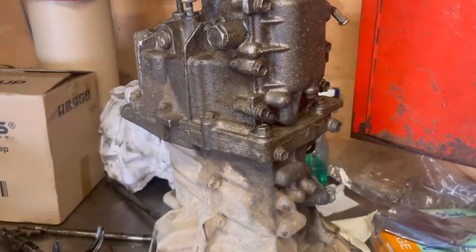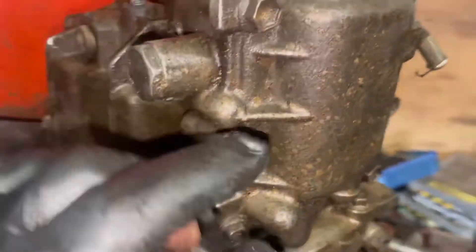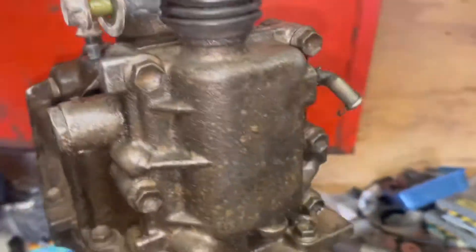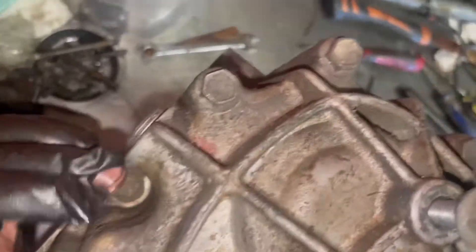Now onto the Jimny box to install it. For the removal on the Jimny box, this is just the shifter plate cover where the shifter mechanism goes in. On the Jimny we have a remote shifter that bolts onto there, so we're replacing that with this Sierra piece — it will bolt onto here and then the shifter will come out in the same position as the Sierra. Taking off these six bolts — one, two, three, four, five, six, seven, eight, nine, ten — and then split the case in half.